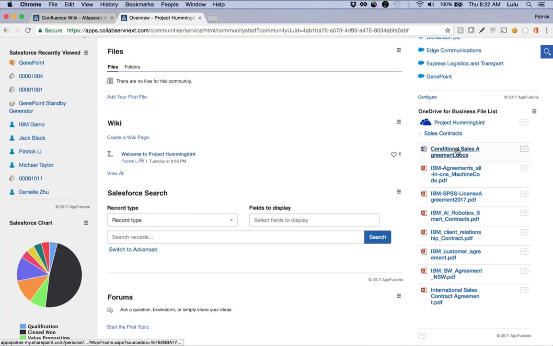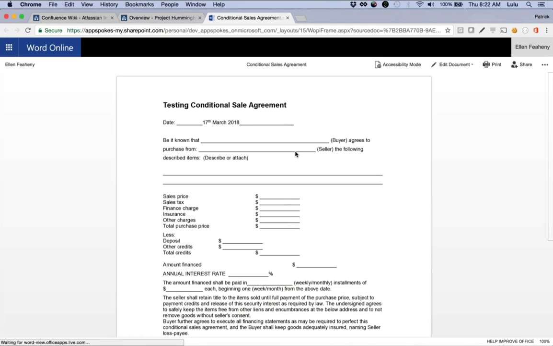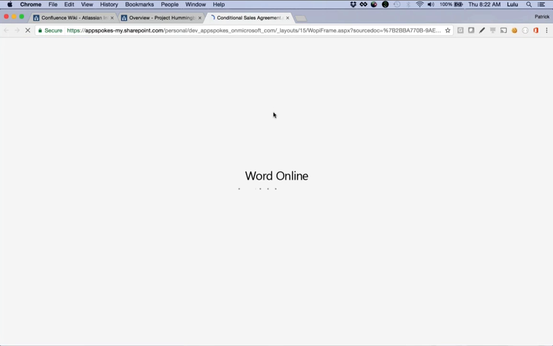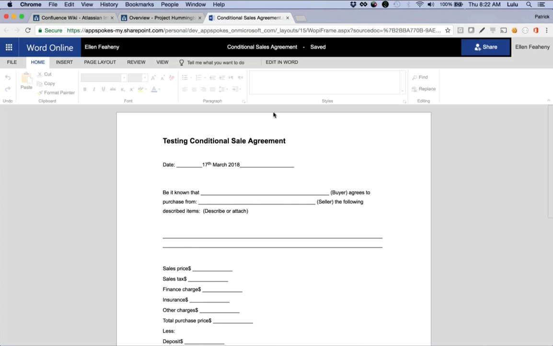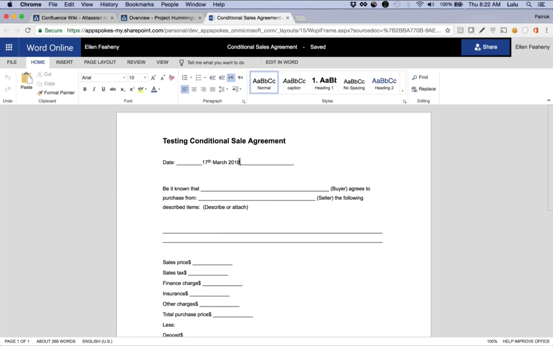Now if it's an Office file, we can click on that, and this will trigger the Office 365 integration. As you can see, we can view the contents of the file online, and we can also choose to edit the file. We can choose to edit the file in the browser, and this will open up Word Online from Office 365, and I will be able to make changes to the file and save it back directly to OneDrive.